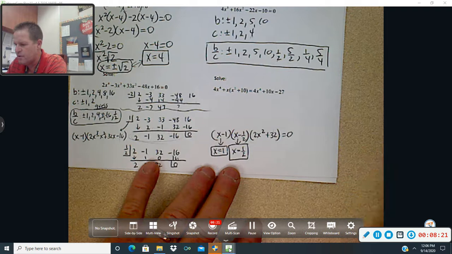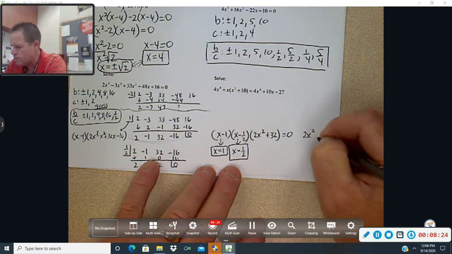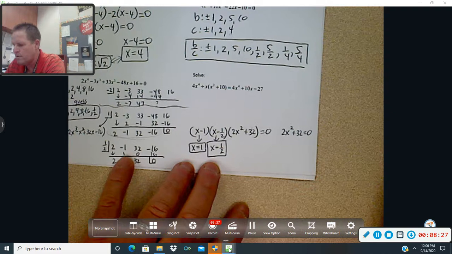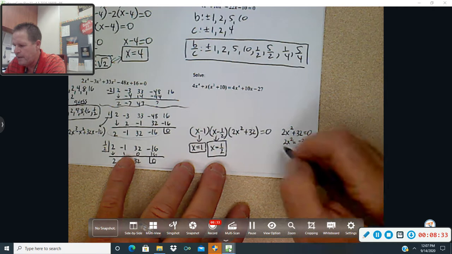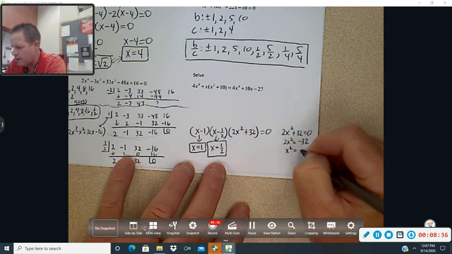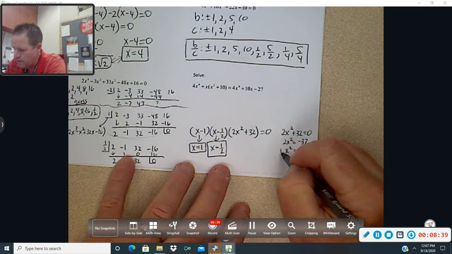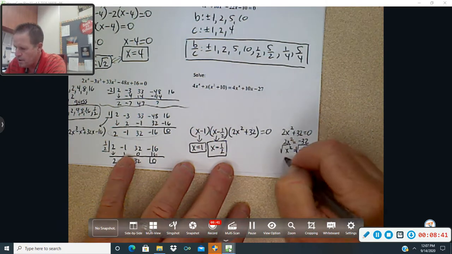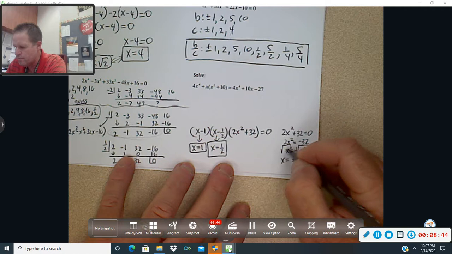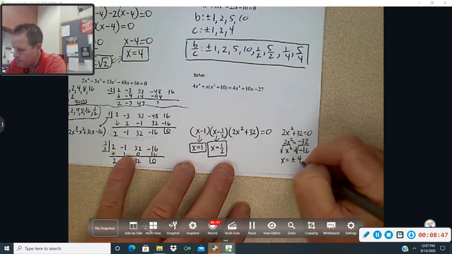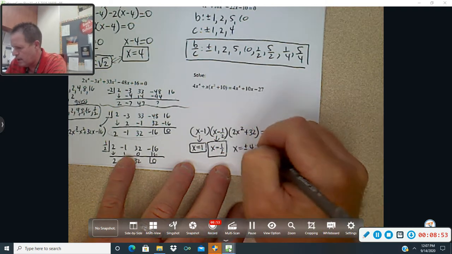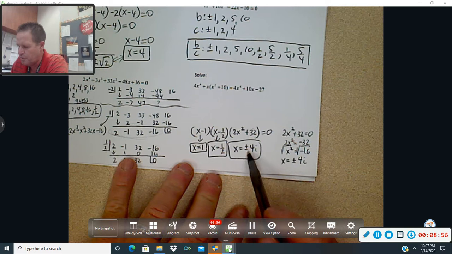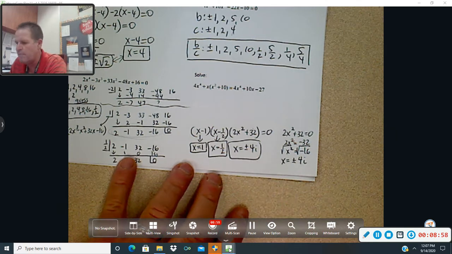And now for this answer here, we got to set it equal to 0. So 2x squared plus 32 equals 0. I subtract over 32, so 2x squared equals negative 32. Divide each side by 2. X squared equals negative 16. And then you're going to square root each side. X is going to equal plus or minus. Remember, anytime you solve these, you get a plus or minus 4i. And there is your final answer, plus or minus 4i. So you actually have 1, 2, 3, 4 answers. 2 of them are imaginary, and that gets us the answer we're looking for.